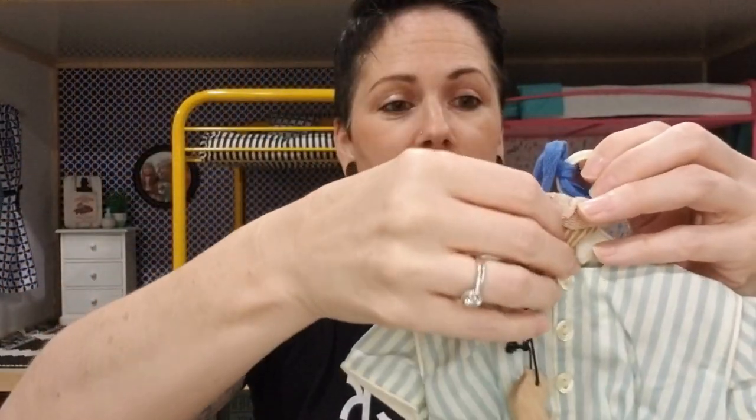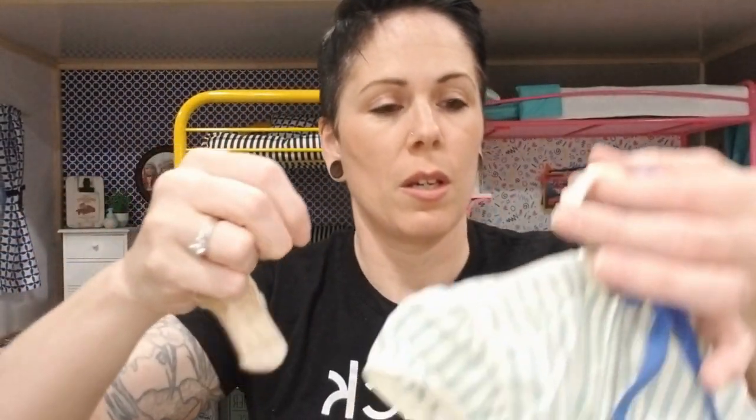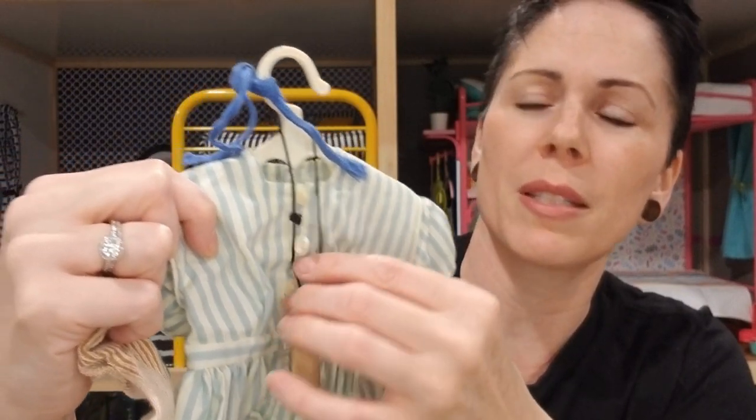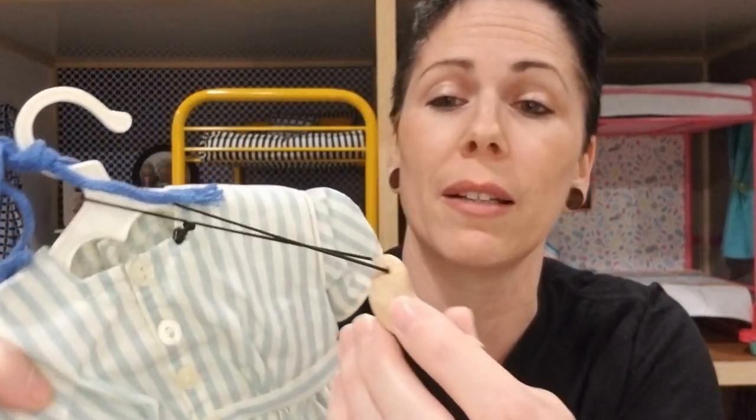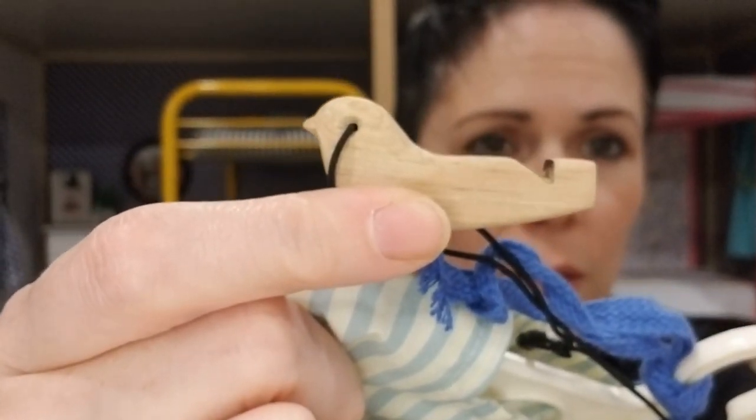These are her original hair ribbons, her socks — both of them are in here, tucked into the little holes in the hanger. Her summer dress, which is in perfect condition, and her whistle. I seem to recall that this maybe in some instances comes with a red cord — is this original that it's on a black elastic? I have no idea, but that's what it's on. Black elastic and — I'll try to make sure this zooms in — her little whistle.